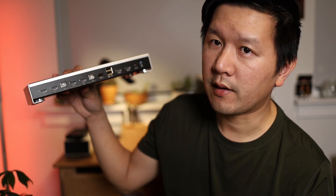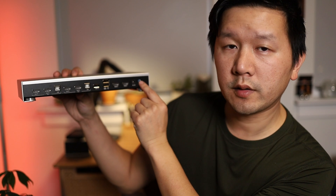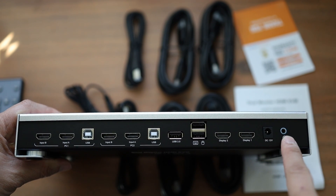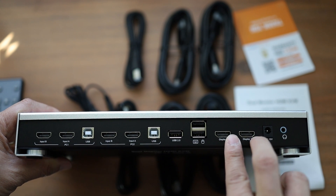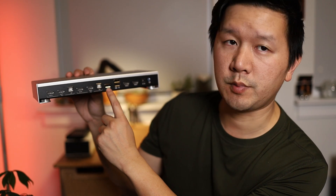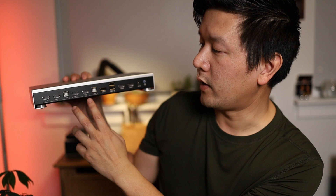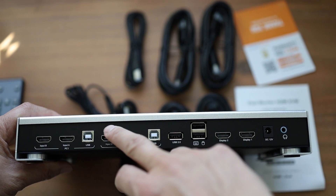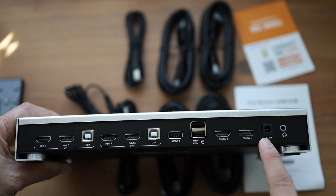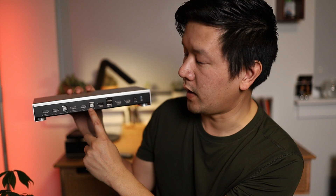In the back here we have a few ports. On the right side you have the headphone port, which is also audio out. You have a 12-volt adapter — it does come with the adapter. You have display 1 and 2 out, a mouse and keyboard USB port, and also a USB 2.0 additional port you can use as an input. And then over here you have PC2 and PC1 — each has two HDMI inputs. So this only takes HDMI input, keep that in mind. And also a USB hub.